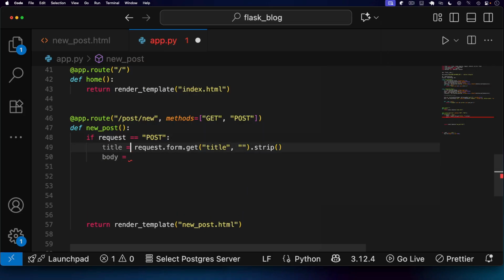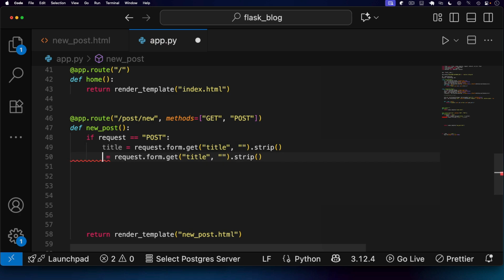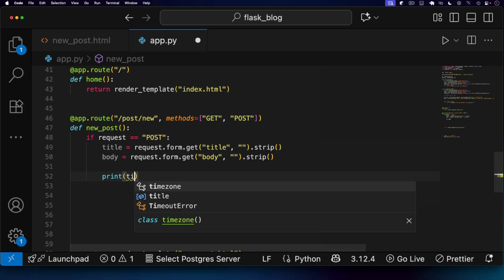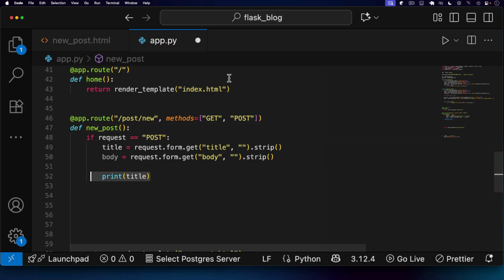As a matter of fact, let's copy this guy here and let's modify it. And we'll get the body. Basically, it's the same thing that we're doing there. All right, perfect. We got the body. And guys, you can print this out if you want, just to make sure that you're getting the right data. You can print it out when you submit the form.